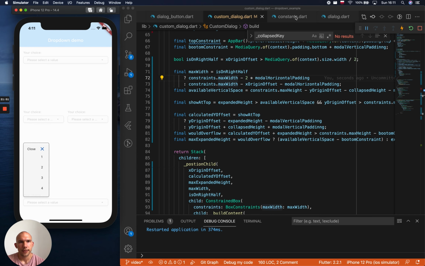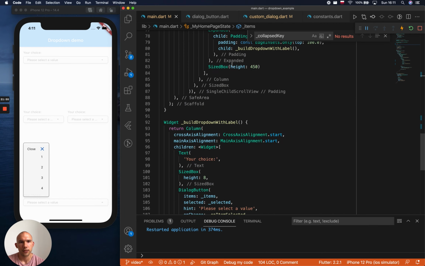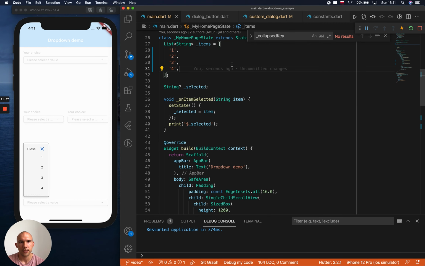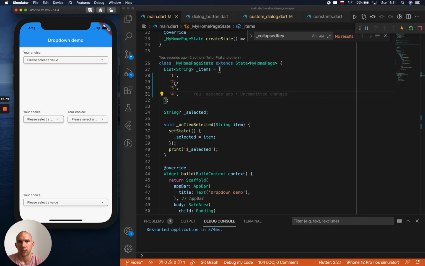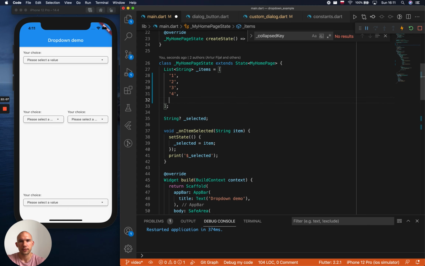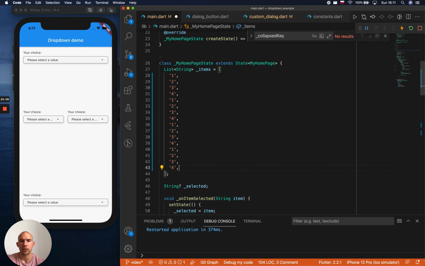But there is one more edge case to handle when we show it at the top, and we already are preventing from the overflow at the bottom, but we are not doing so from the overflow at the top.